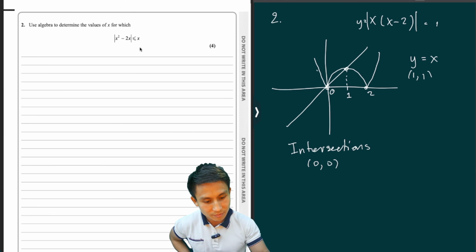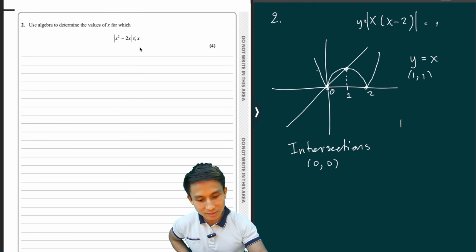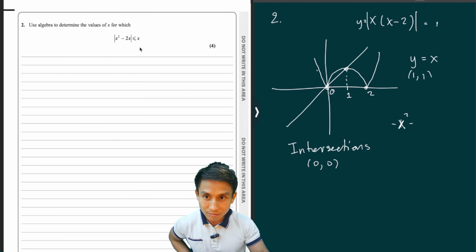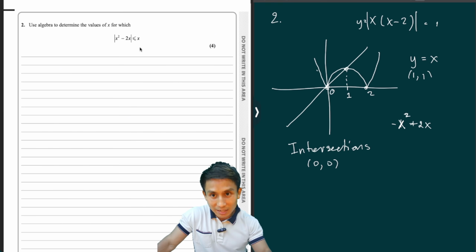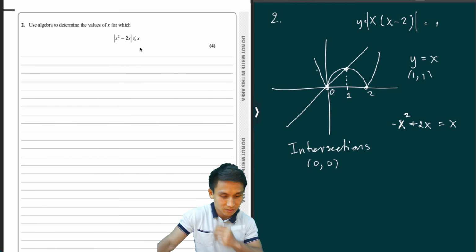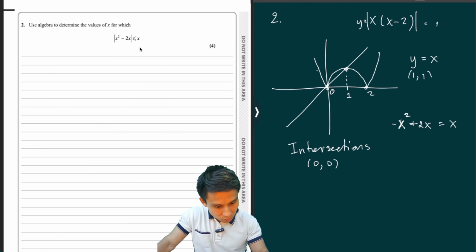Well, but let's just try do x. There should be a negative sign here because this is an inverted parabola, right? So I'm just going to do minus x squared plus 2x. So just basically taking the modulus sign out and putting the minus sign in front of everything. And then we put equals x, right? To find the solution here. So we would have x squared minus x equals 0. So x and x minus 1 equals 0. So x equals 0 and 1.